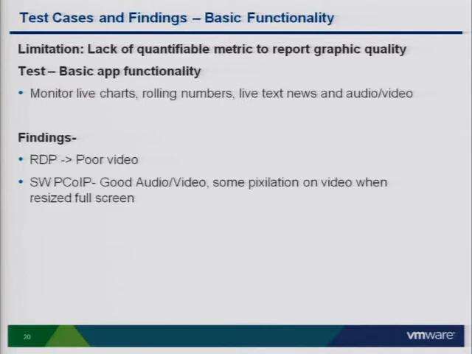Then when we tried out software PCoIP, there was a major improvement in our observation in the way the application worked. Everything worked very fine, except that when the videos were full-sized to maximize the screen area, there was some pixelization. And you can clearly find out that this is not as good as native. But other than that, every other functionality worked fine. The video worked exceptionally well in the default size of the video.